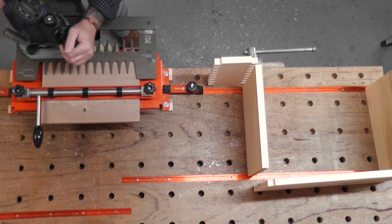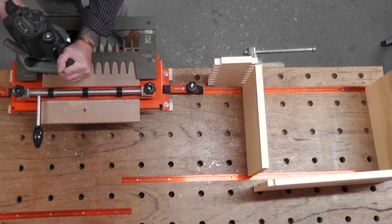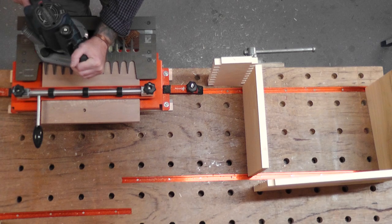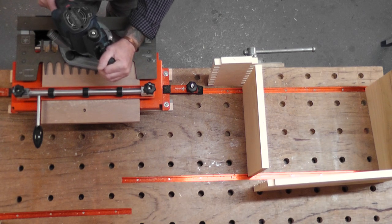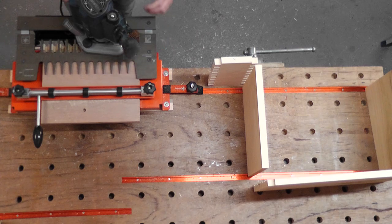Oh, one more, missed it. There we go, that's just going into that bit of ply. And what you can do, if you're not sure, did I get everything, did I miss something, just go back again, just like that. Just to ensure that everything's been taken care of. And there we go.